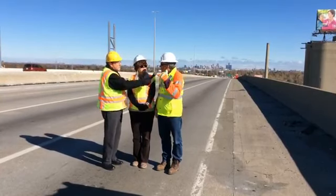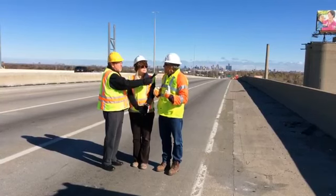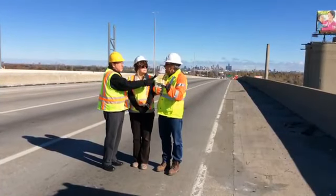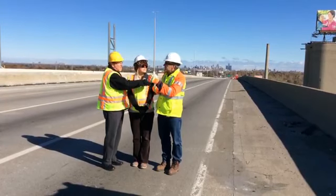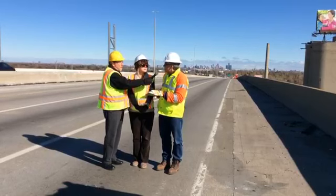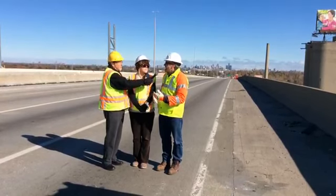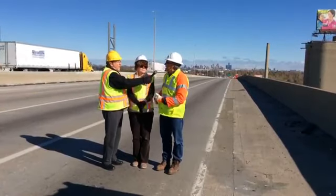Well, whenever you work this high up in that amount of traffic, it is dangerous. As far as the height goes, workers wear harnesses, and we're tied off so that there's no danger of falling over. And as far as traffic goes, we have a concrete barrier that protects the workers from live traffic. And as far as construction traffic, you just have to be on your toes and be aware. But everyone is cautious, and the contractor has a really good safety record. No one has been seriously hurt. A couple of back sprains, knees. I tripped one time and turned my ankle. So that's about the most serious injury that you've had out here.